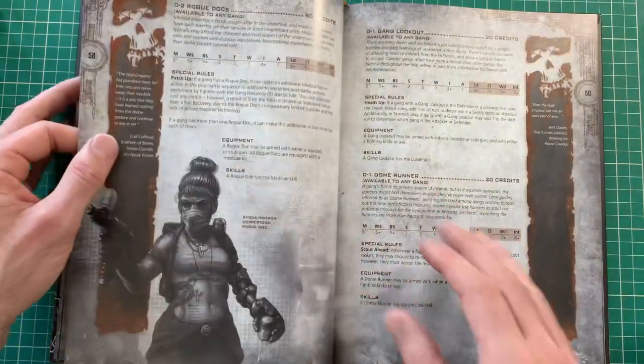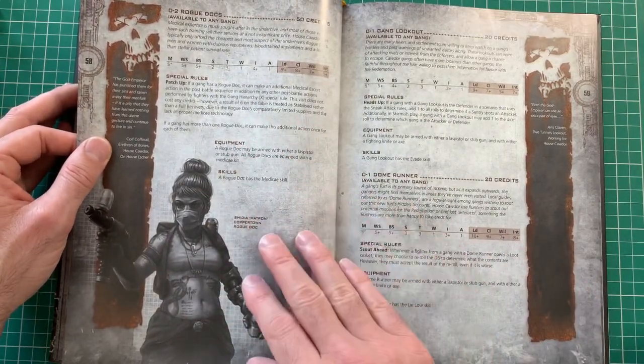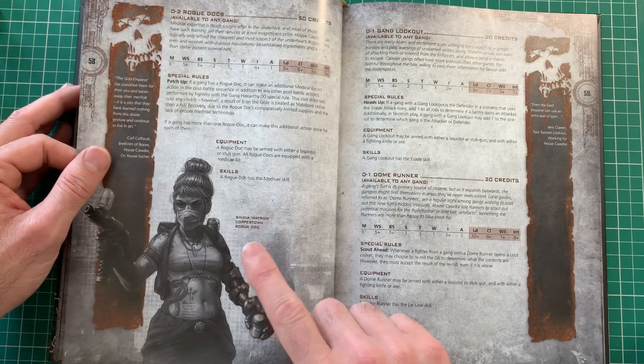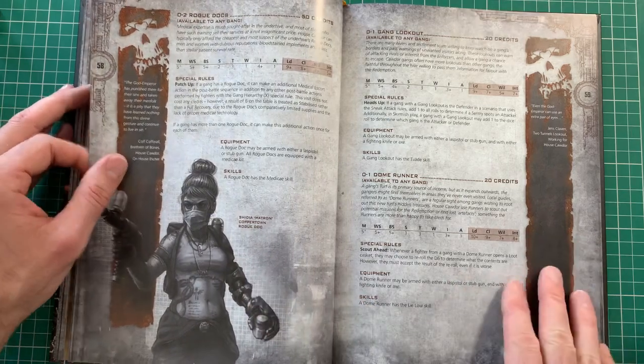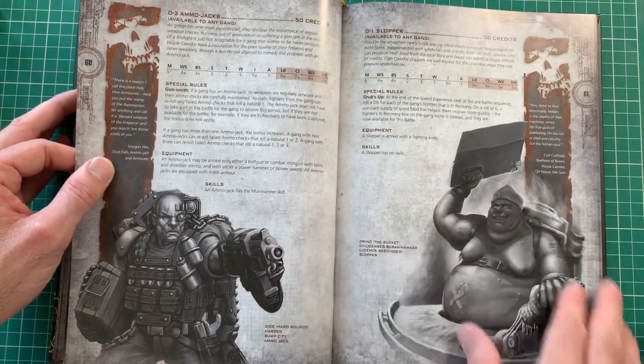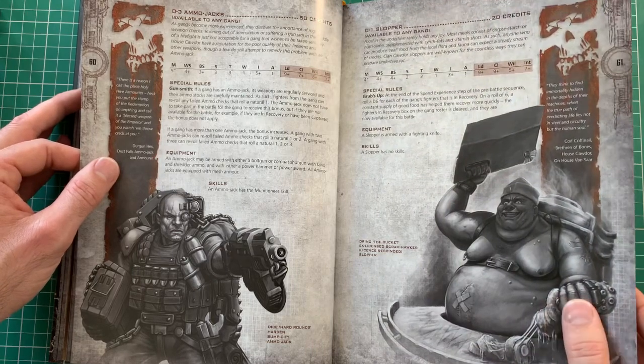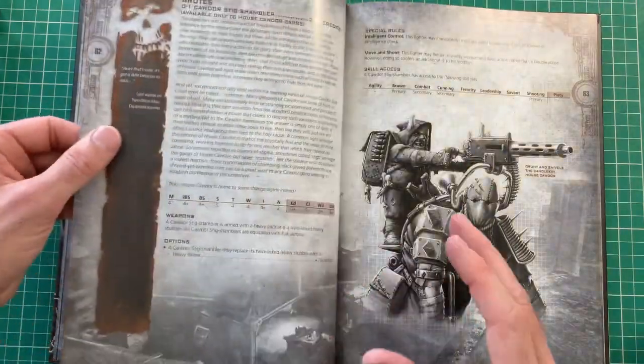That's good. It's what they've given a lot of the gangs. Rogue Doc, we've seen that in other gangs. You can have it in any of them. Really nice model that I've not got around to getting yet actually for this. Might have to do that. Gang Lookout and Dome Runner, they're exactly the same. Ammo Jacks, Sloppers. Oh, I do love the Slopper model. Looks fab. I've not painted mine yet, so when it's done I might have to stick it on the channel, so keep an eye out for that.